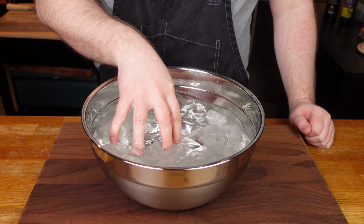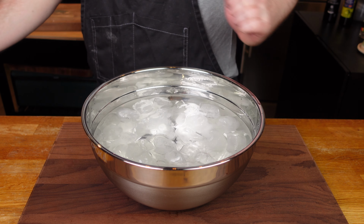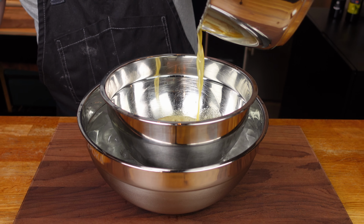As it's hot, we want to cool it gently, so the best way to do that is to grab a very large bowl and fill with cold water and ice. Then set in that a smaller bowl and pour in the brown butter. Get whisking immediately and keep whisking non-stop. Eventually the butter will cool enough that it starts to solidify and you'll notice it lighten in colour.